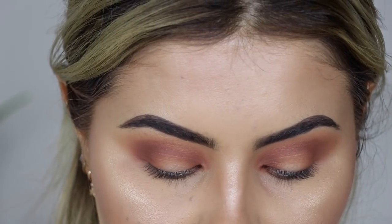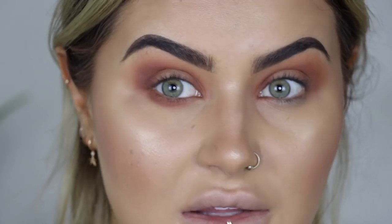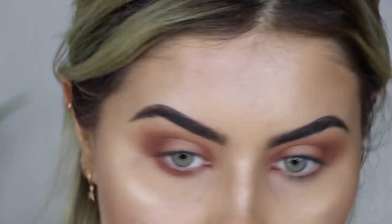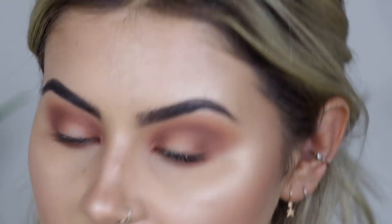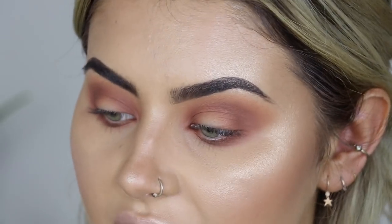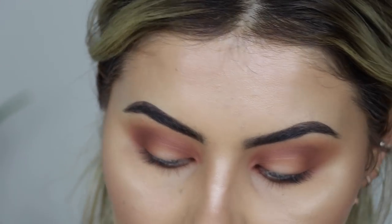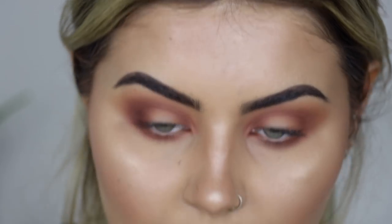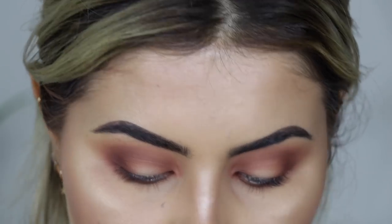The pigment on these is pretty crazy. I just tapped it in and the shadow is looking pretty nice. I'm going to intensify the outer and inner corners with the shade mulberry right here - I want to keep it pretty warm-toned today. Using a little flat eyeshadow brush with mulberry, I'm going to get the inner corner nice and precise.